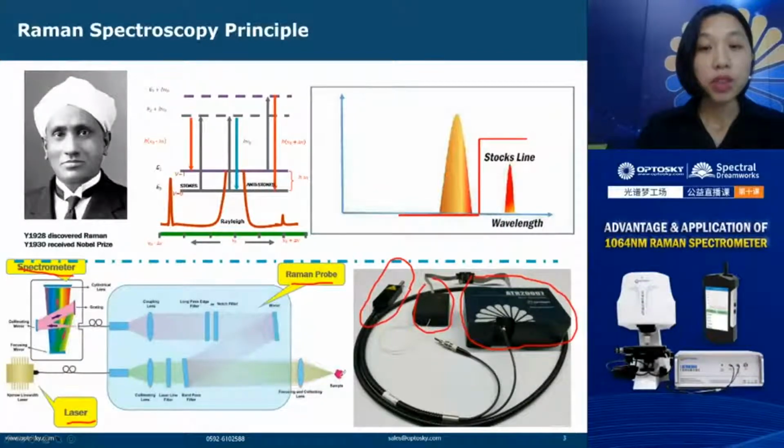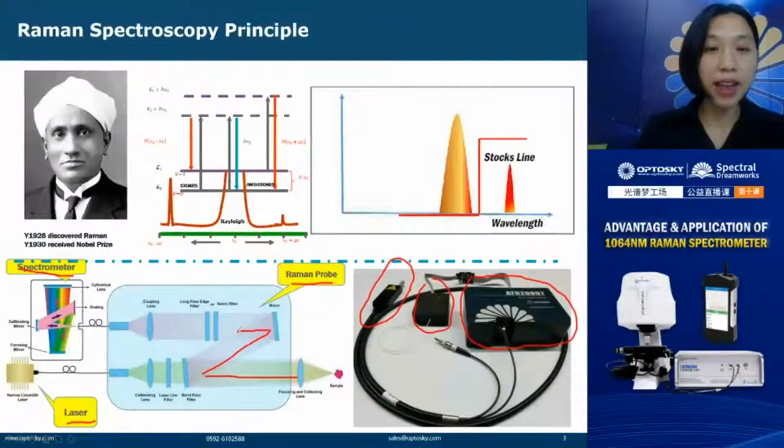The sample generates scattering light, which goes straight back and is reflected by the mirror, then goes through the long pass filters to the spectrometer to analyze the Raman signal.